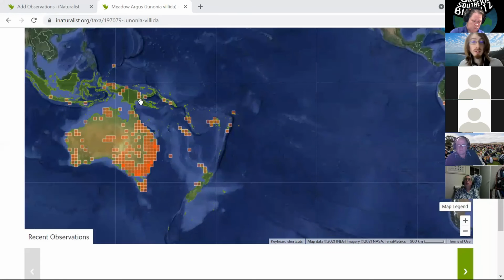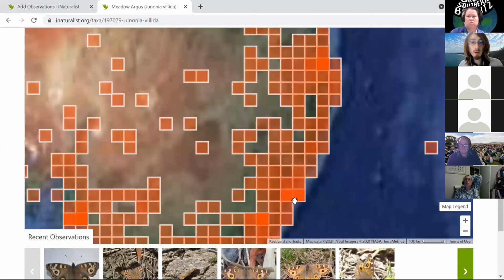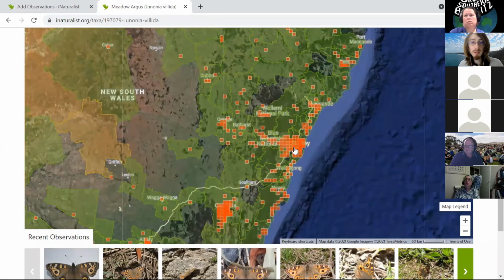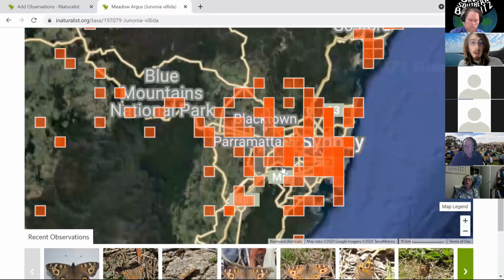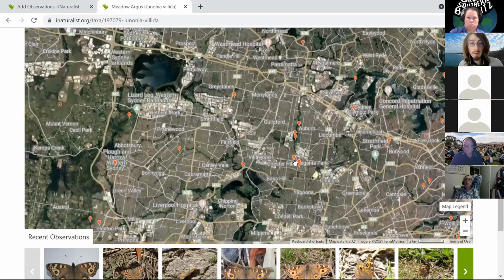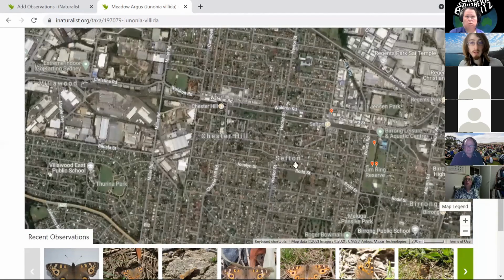Then if you scroll down, you'll see there's also a big map. If I scroll in on the map and go to my area around Greater Sydney, I can say, okay, I live in the suburb of Sefton, so this is around where I live.